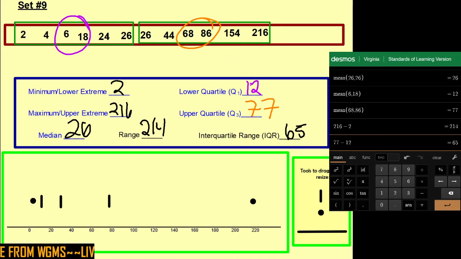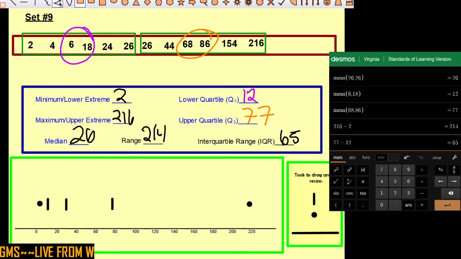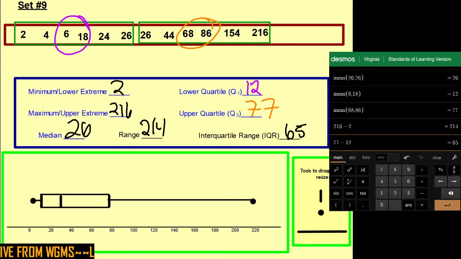Again, it's not going to be perfect, but you want to make sure that you are very close for it. So now I can draw my box, and then I need my whiskers. Even though I have a really short whisker on the left, and a really long whisker on the right, it doesn't matter. The key part to this, make sure that you are seeing each of these sections is 25%.